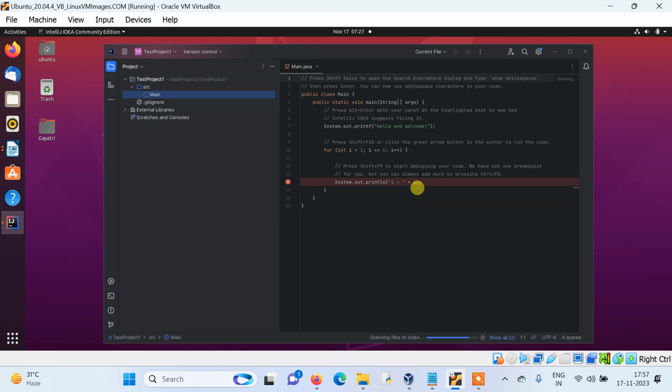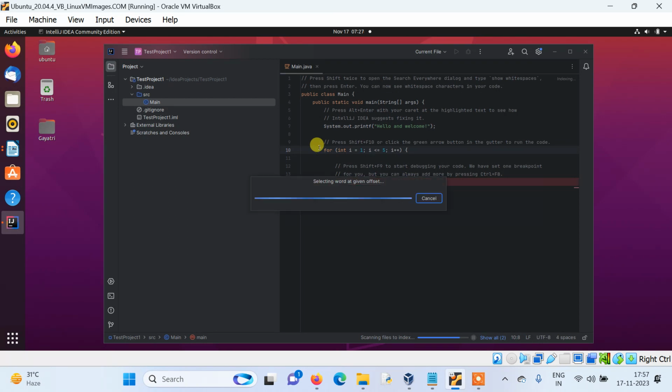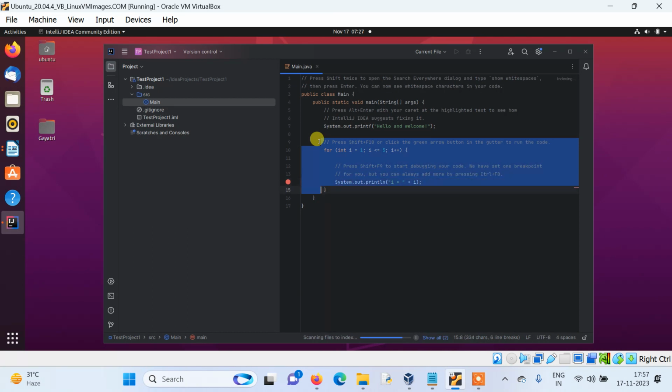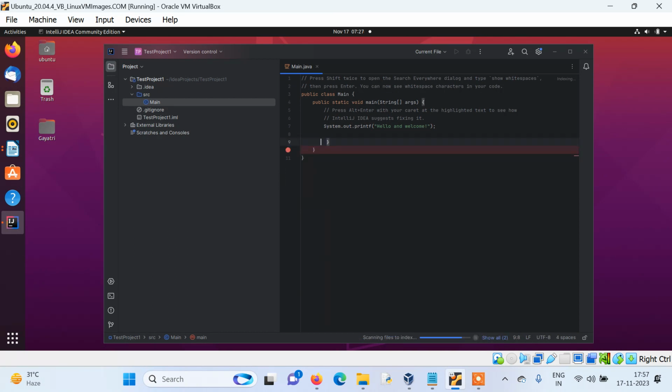And this is a sample code which has already been there in the main class. So you can see the main method, public static void main, string arguments. Now here we are having one output statement, that is System.out.println, and let me just remove other things because we want to test a single code with a print statement. It is fine. So I'm just deleting all the other things. Now let me delete this one as well.